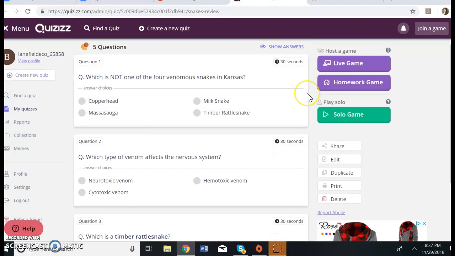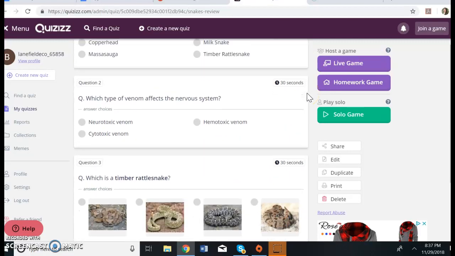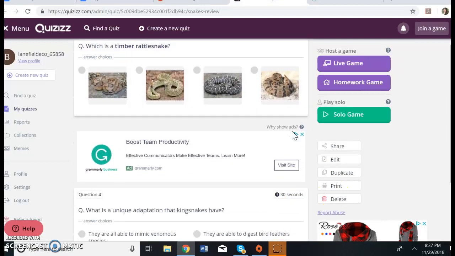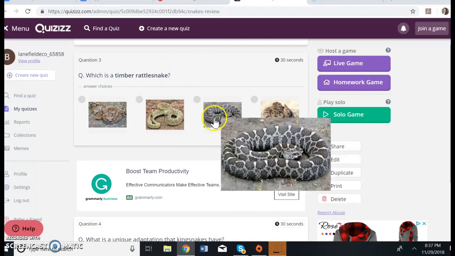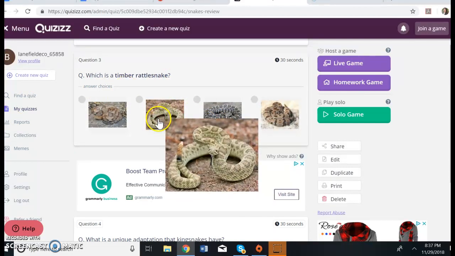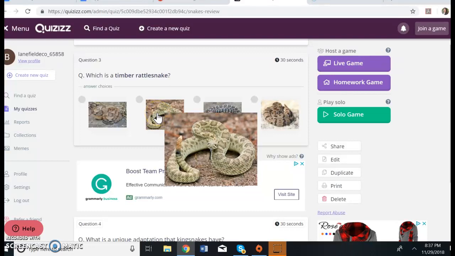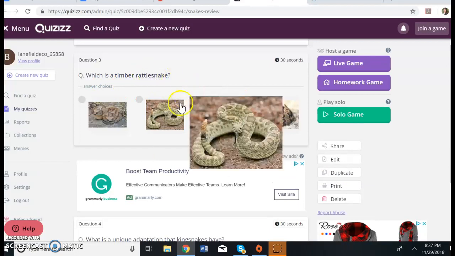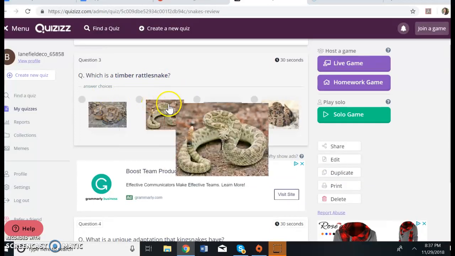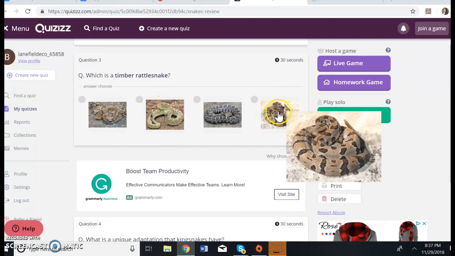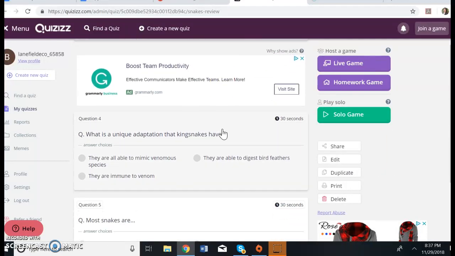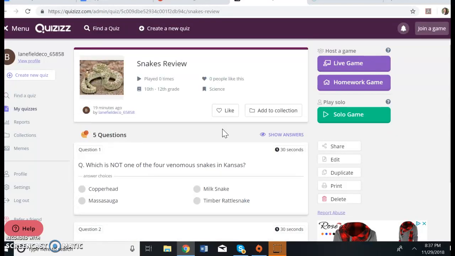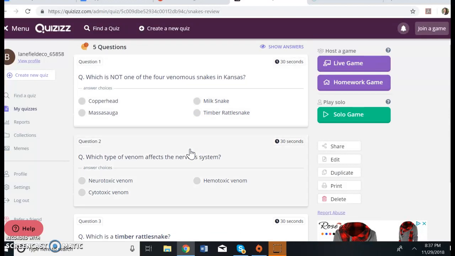So anyways, you can create your own questions. You can even print the quizzes and kind of give it as a quiz in class if you'd like to. This is what I really like about Quizziz that you can't do for Kahoot yet, on the free version at least. You can actually have pictures as the answers. So I asked, which is a timber rattlesnake, and they have to choose based on these pictures which one is a timber rattlesnake. It's this one. So anyways, I thought this was kind of nice, because it's basically like giving them the freedom to practice Kahoots at home and do that on their own time.